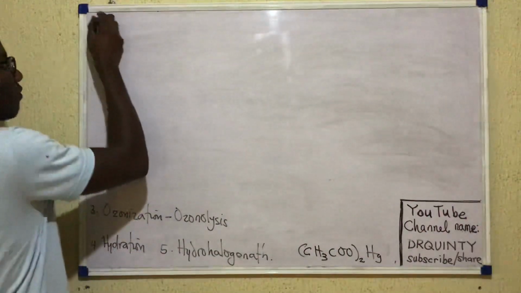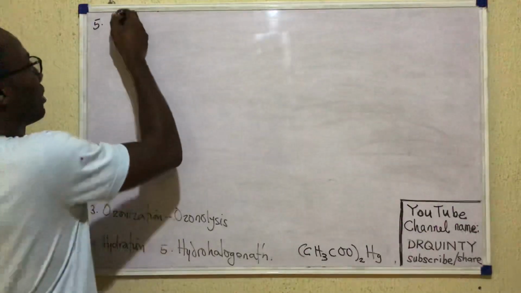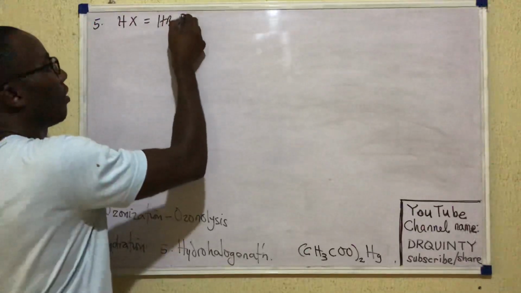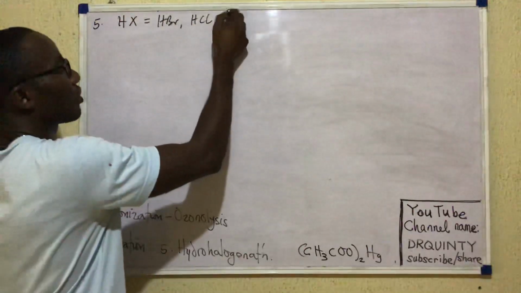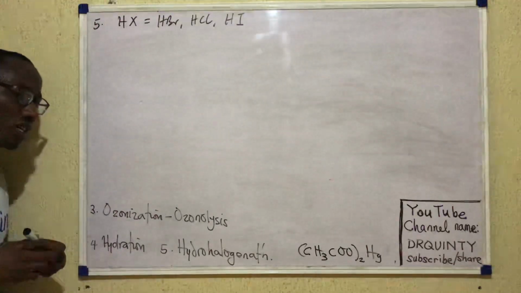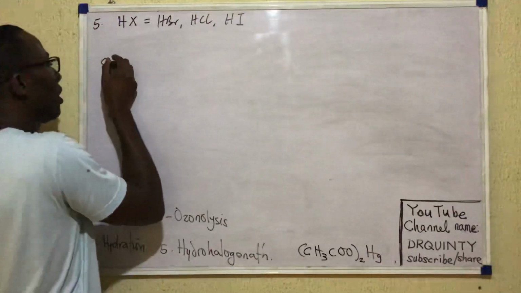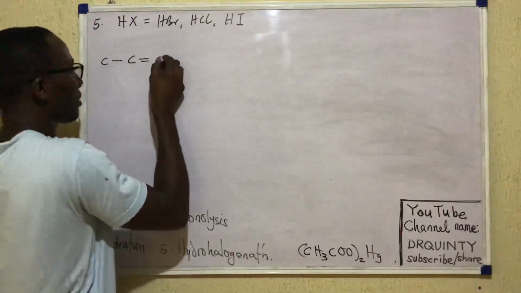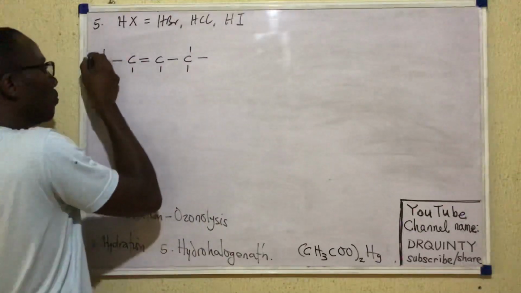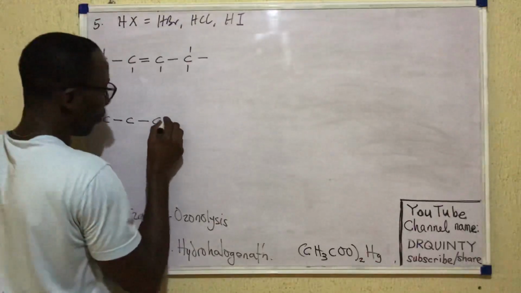We'll look at item 5 here. Item 5 is hydrohalogenation, which means HX, which can be HBr or HCl or HI, is about to be added onto our alkene. Now, our alkene could be, okay, let's take two alkenes so that this is easy to grasp. There are two alkenes here. Pardon me, I'll leave out the hydrogens of the alkenes for time's sake.